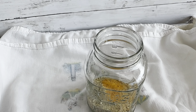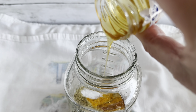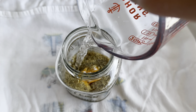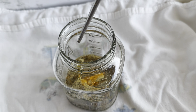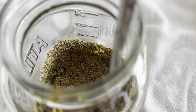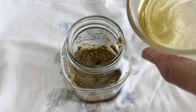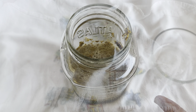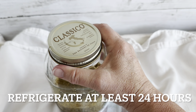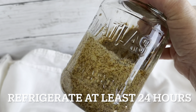Then in go our spices — I'm using the turmeric, paprika, and a little bit of salt. I'm also adding honey because the brown seeds can be a lot spicier than the yellow seeds. Then I'm going to add some water, stir it, and let it sit for just a few minutes. Then we're going to add a little bit of vinegar as well — I'm using apple cider vinegar in this one. Then we're going to pop this in the refrigerator and let it sit for about 24 hours to let all those flavors come together.